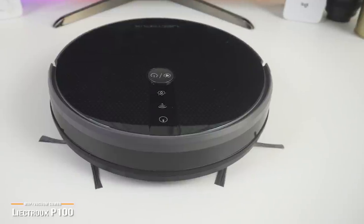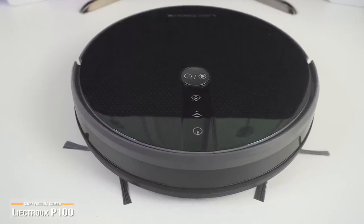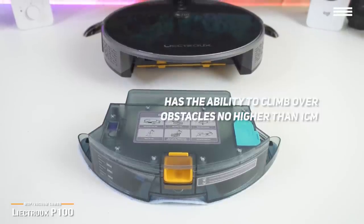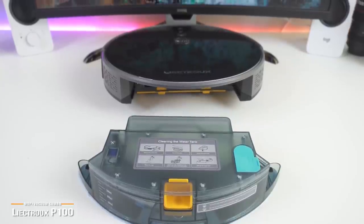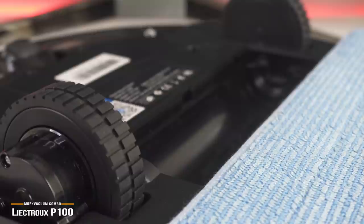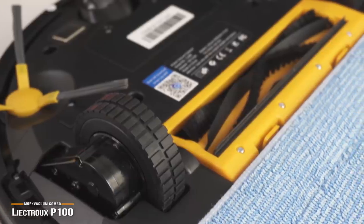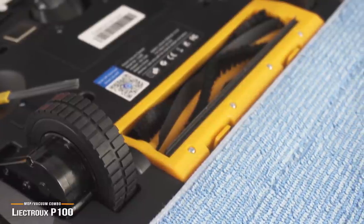It includes anti-collision and anti-fall technology, and can even free itself if it gets tangled up in a cord, plus the ability to climb over obstacles no higher than one centimeter, which is great for entering multiple rooms. The Lyktrolux P100 is a robot mop-vacuum combo that delivers in spades thanks to its incredible built-in technologies and a host of bells and whistles that go far beyond many vacuums in its class. It's truly an automatic cleaner considering vacuuming is only half of what needs to get done for a truly clean house. It's a fantastic choice for those who need some mopping done around the house, as well as vacuuming.